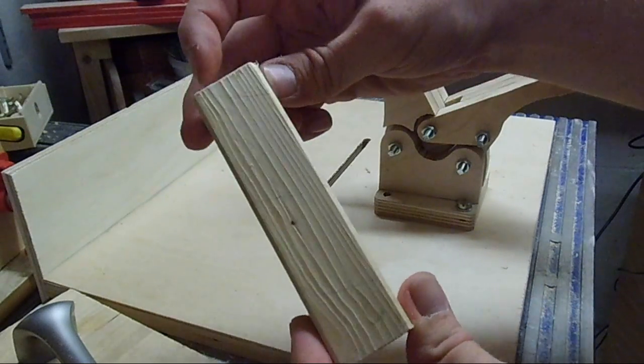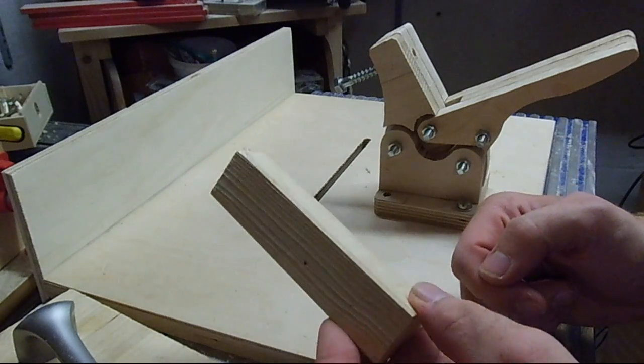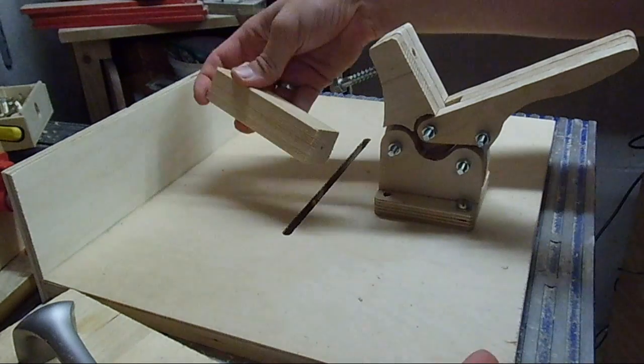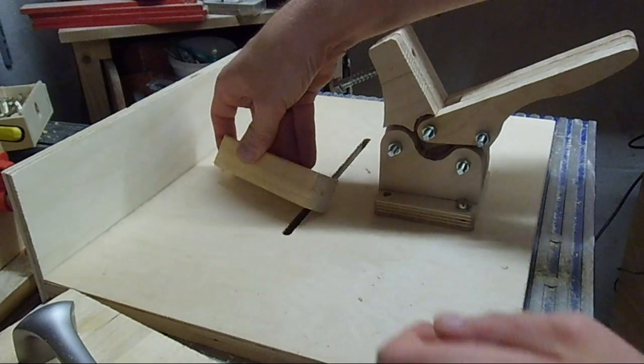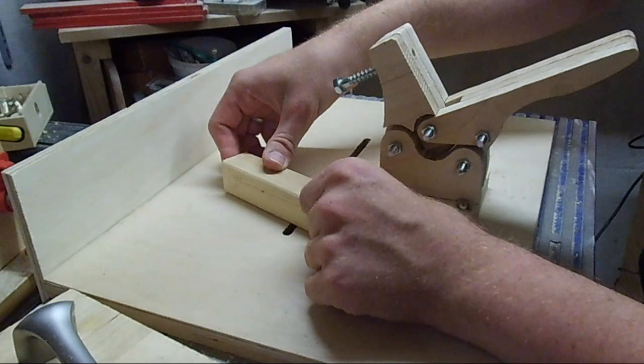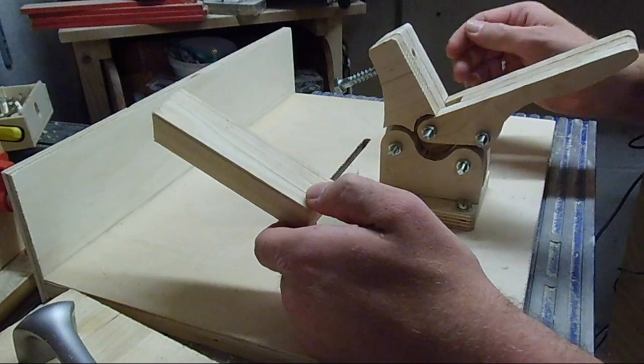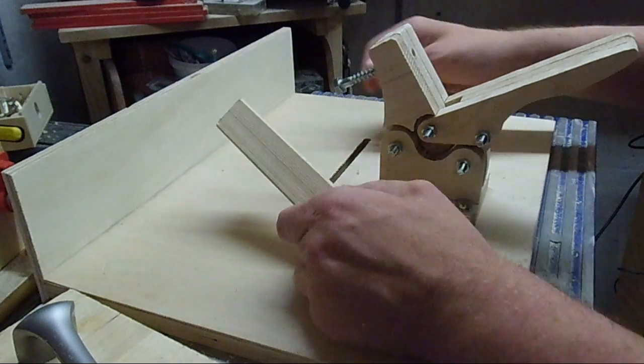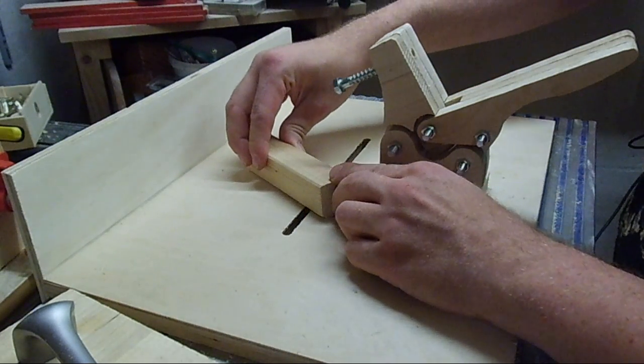What I want to do is a fluted piece, and if it works I can think about adding stops for the right angle. Basically the idea is to run it over like this, then turn it, run it over again, and to use the sled for added stability. Because personally I wouldn't trust myself to move something especially as small as this over the bit in a straight line without any curves or dents, which would be very visible on this.